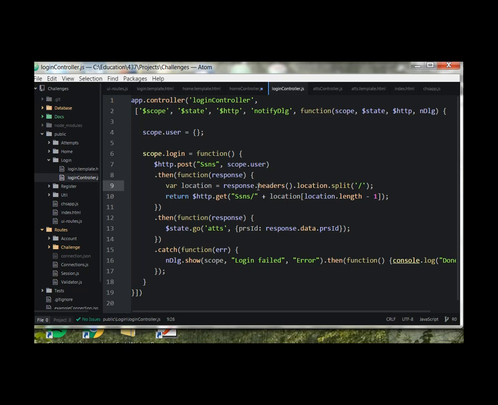I do a location here. I'm getting the headers from my response. That's the HTTP response that will be passed. That's the result of the promise. And I'll get the location and split that to get the array separated by slashes, and that gets me the last one as the last element of the array, which is the ID of the session. Right? And then I'm going to do an HTTP get on sessions plus that last element of that array. So if it's session 4 I just formed, I'll have that as my location. I'll peel off the 4. I'll do a get on sessions 4 because I want the details about that session.